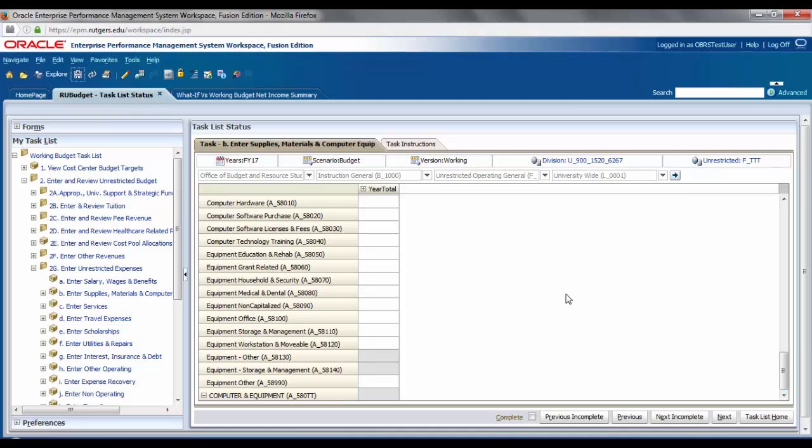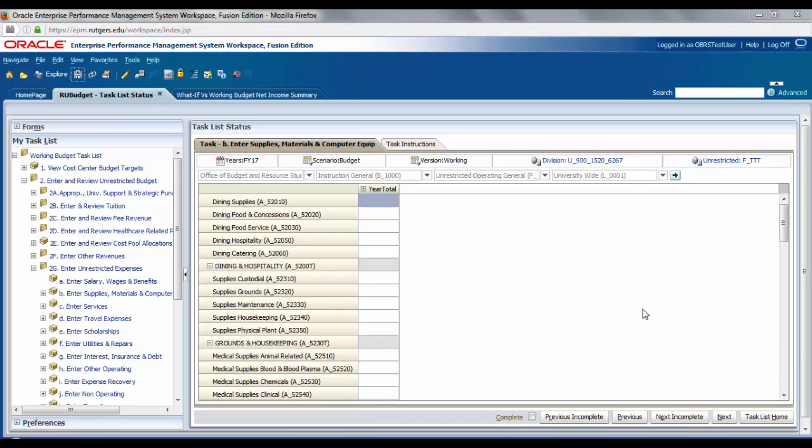Because this is a new chart of accounts, we do not have the ability to map from the old chart to the new chart. Because of this, we can't use Hyperion functionality that's known as zero suppress, which essentially would show you only those natural accounts which you had budgeted to or had actuals in previous years. Next year, when we roll out the budget application, we will be able to adjust to limit the natural accounts that you have had activity in.